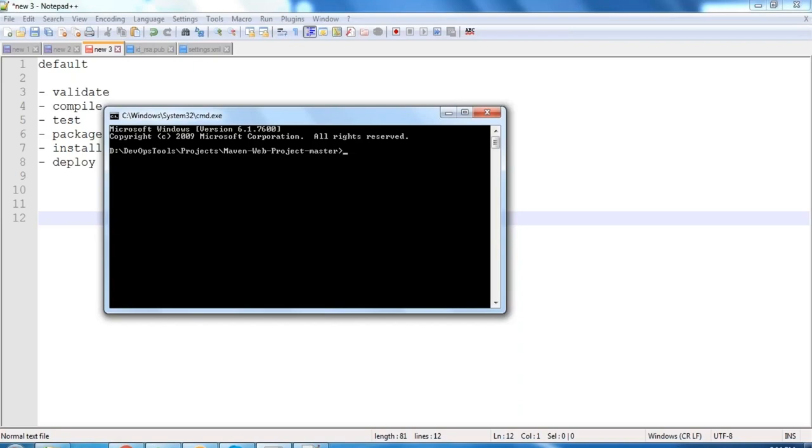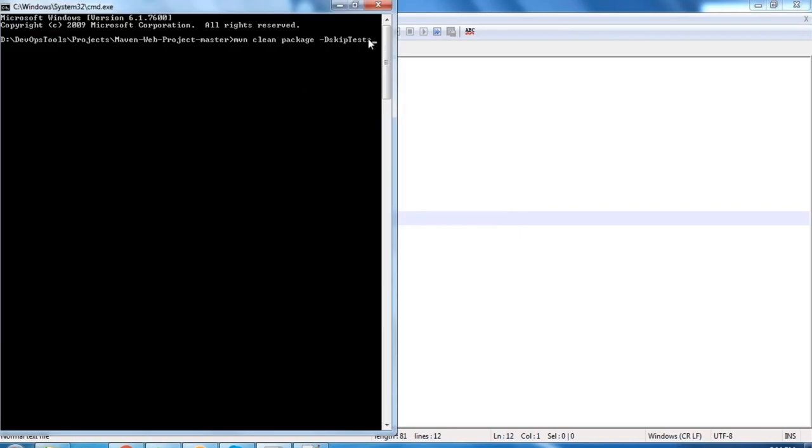So how to skip the test cases? The command to skip test cases in a Java based project is mvn clean package, because I'm going to create a package one more time. In parallel I want to skip the test cases as well, so you can pass an extra parameter, -D skipTests. This command will create the package, but it will skip the test cases as well. I will show you that. Just enter.